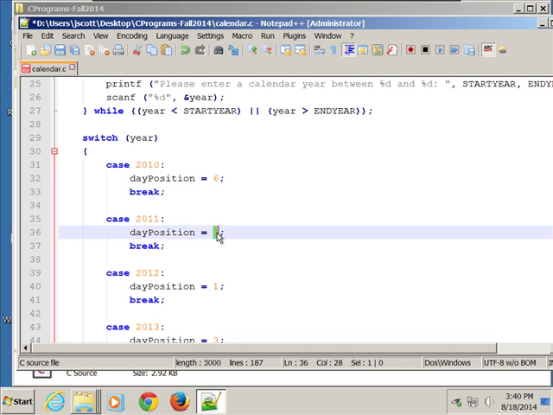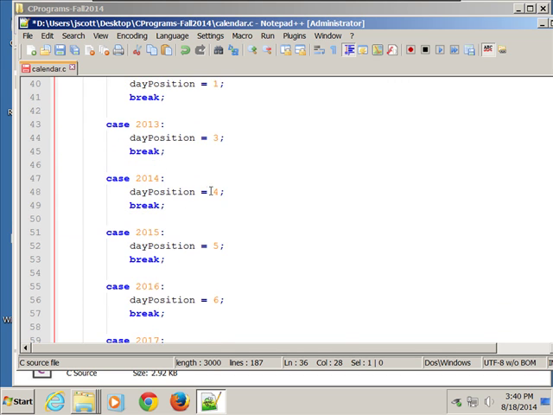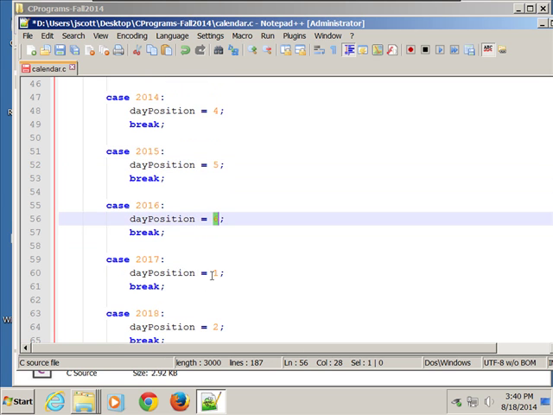I couldn't tell you that kind of stuff. January 1st of this year was a Wednesday. Notice next year, Thursday, then Friday, then we skipped to Saturday because 2016 is a leap year. So this program does handle leap years. Now, there would be a way that we could do that, but I just hard-coded it in. Maybe that's not the best way, but I did that.